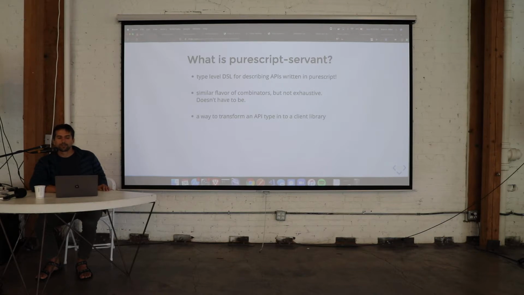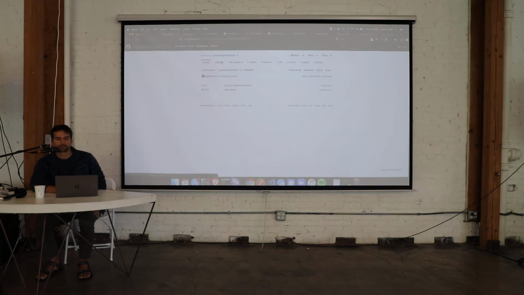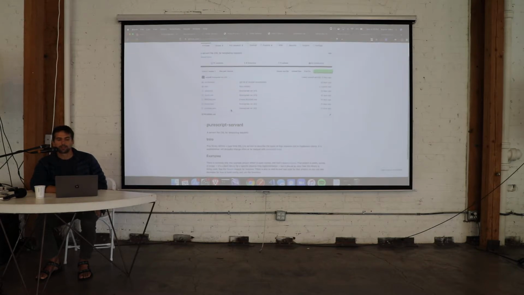So this thing is called purescript-servant. I'm just going to bring it up. There's a link to it later in a different slide, but I'll just bring it up. It's a pretty small library right now, but basically it was a proof of concept to show that you could do something like this, and that it's probably worth doing, because I bet every company represented here, a PureScript development company, probably has their own way of generating HTTP requests or whatever.